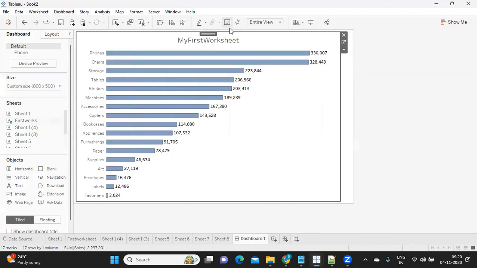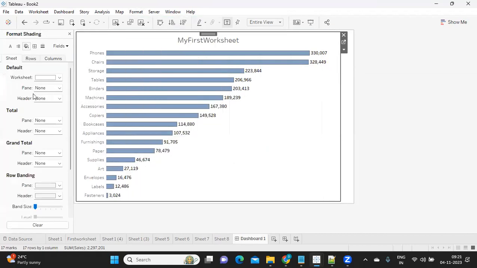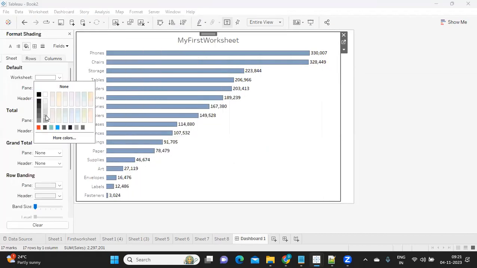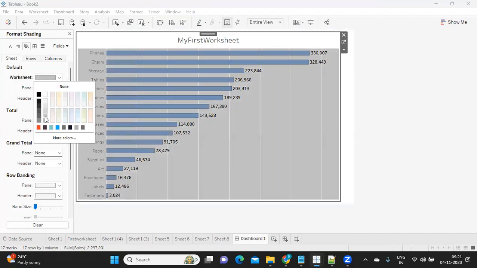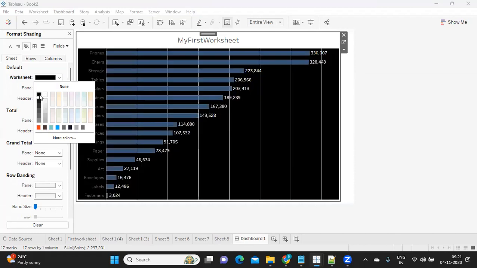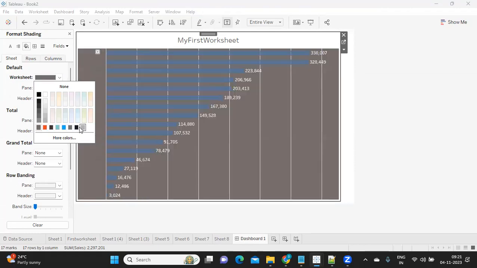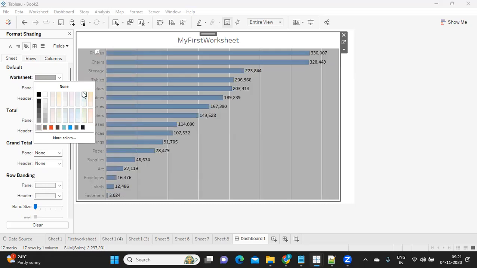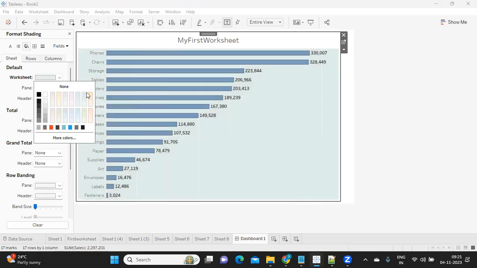Maybe I can go to the format option, shading, and I can just color whatever I want. Like say I'm just taking this, or maybe I'll take a lighter one here. So you can choose whatever you need and it should look good.